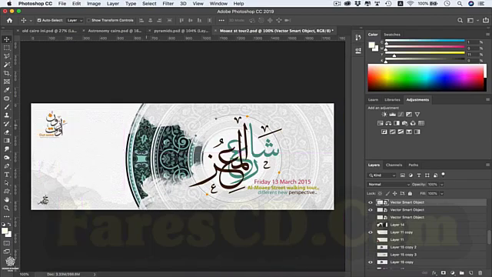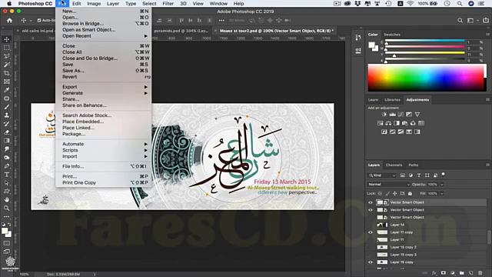And now let's say we need to link another vector element to our file. Go into File. And by the way, this feature is only included in Adobe Creative Cloud versions. And it's mainly to reduce file size. And also if you make any changes to your logo or any design elements, these changes will be applied globally on all your design files. So let's say that you have the same exact logo within a poster and a flyer and so on. If you make any changes to that logo, these files will be updated accordingly.